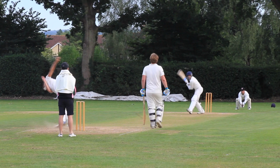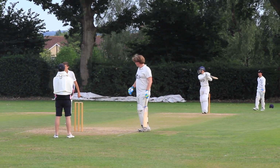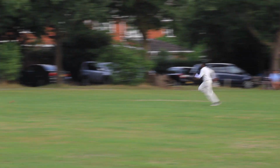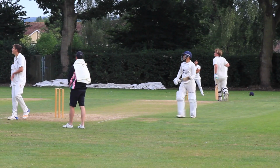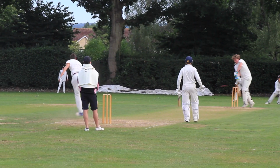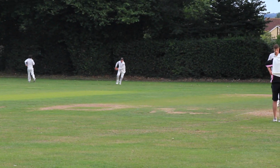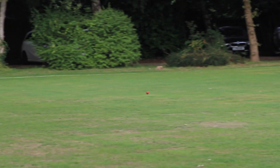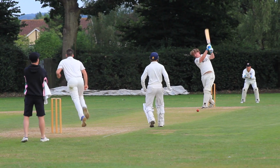Opening bowler back on, 85 needed off 15 overs. Shareef, fairly expansive shot there, that's better. Hello, chap. Nicely hit, Holfers, that's scythed away for a couple. That's how you do it, Shaz. Nice, right behind it, Holfers, it's good stuff. Shot! Oh, that's a proper shot. Is it? That's a proper shot. Shot, Shaz.